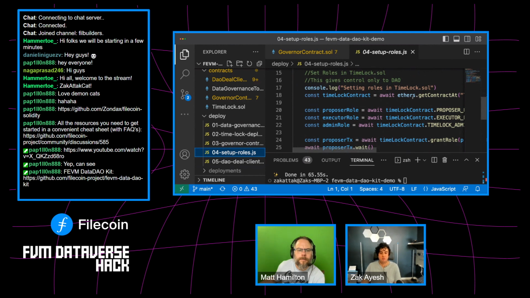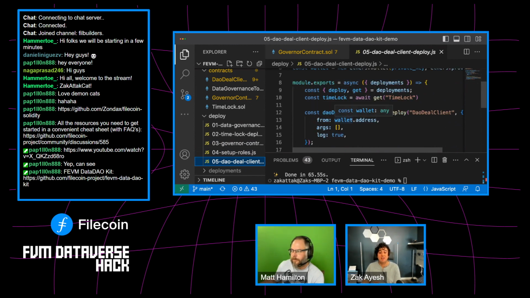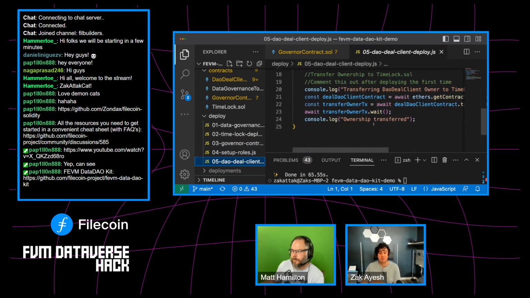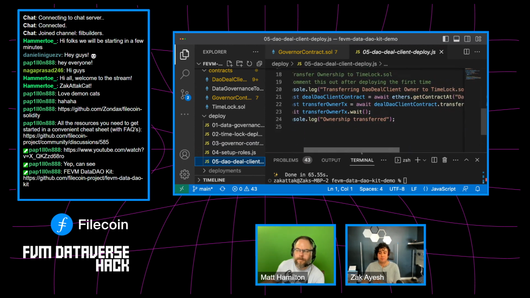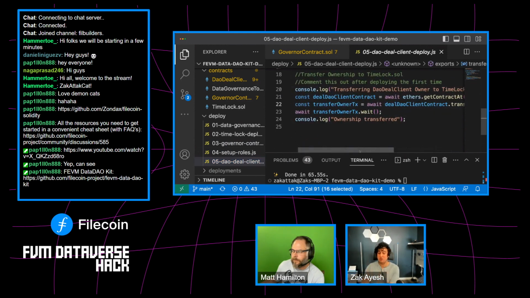In the time lock, all of these roles need to be set. And finally, we deploy the DAO deal client contract, and we set the owner as the time lock contract, right? So this way, the contract is out of our control immediately. The DAO has control of the contract and no one else, which is very important for decentralization, right?